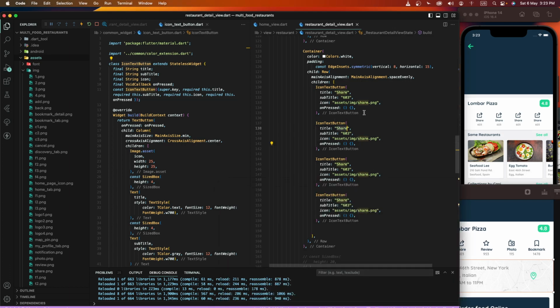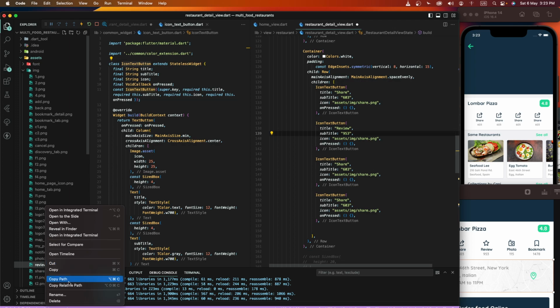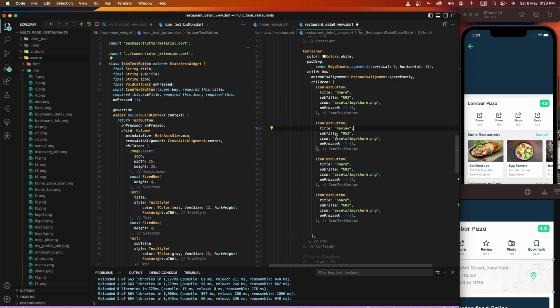We get here review, that value 953, and need to give it this relative path here. Save to reflect this icon first of all here.